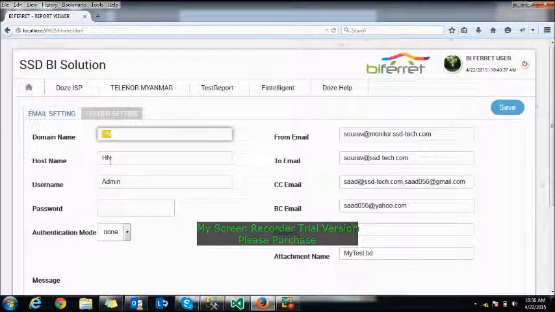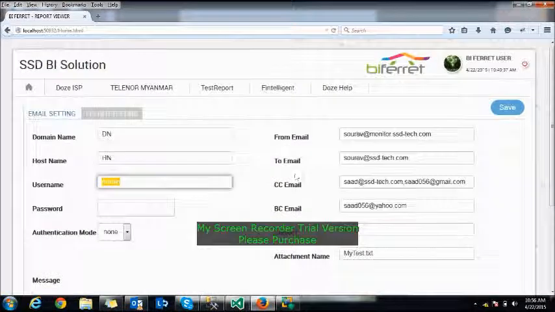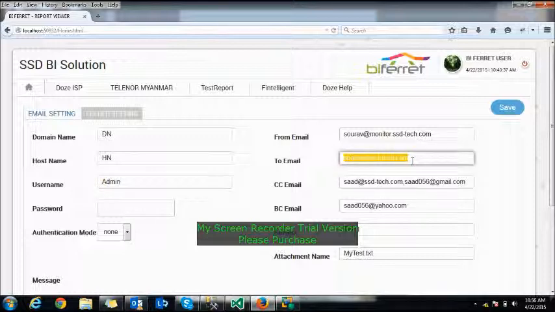We have to set the domain name, host name, username, password, and if we set the schedule by email, we have to set the to email. It means to whom it will send.